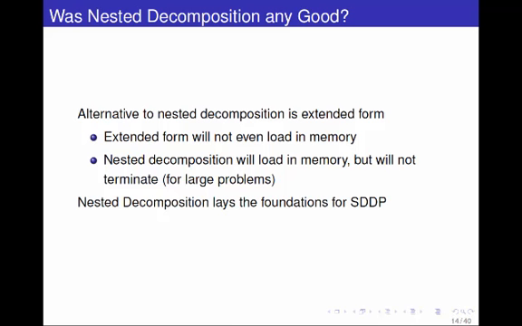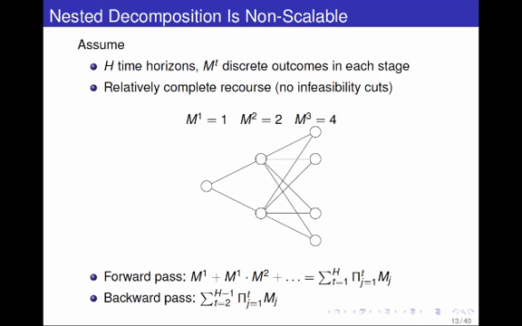Okay, so now I'm going to use 2 words here, enumeration and simulation. What kills nested decomposition is the fact that when we're doing a forward pass, we're doing enumeration of all the possible scenarios. A different approach to solving the problem would be to simulate scenarios. So what would be an enumeration of the nodes here? If this guy is 1, this guy is 1 and 2, and this guy is 1, 2, 3, and 4, enumeration is counting all the possible ways you can start from time 1 and end at time 3. So how many elements would an enumeration of all the scenarios have here?